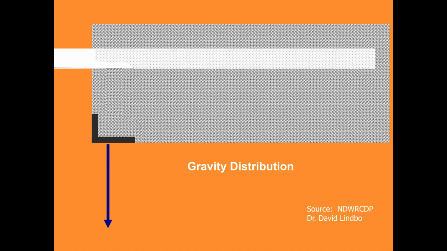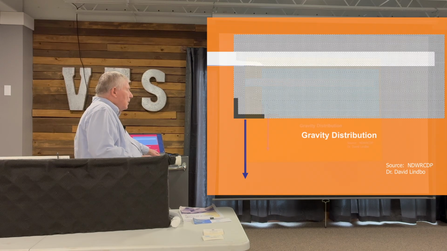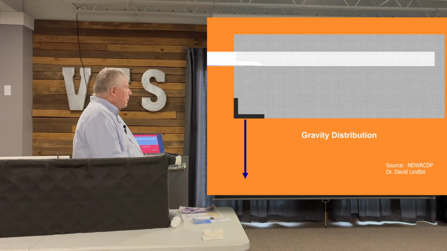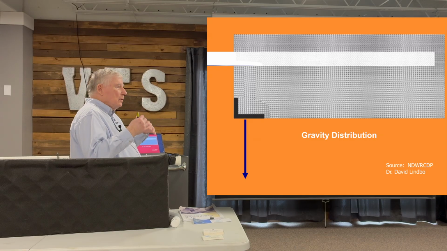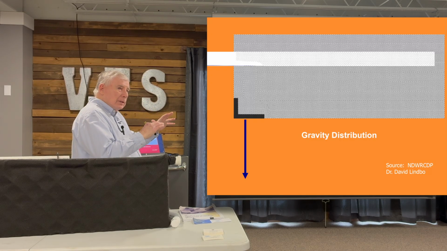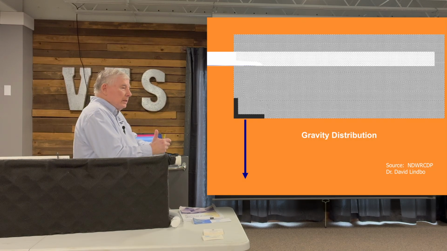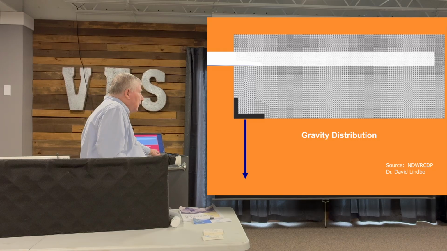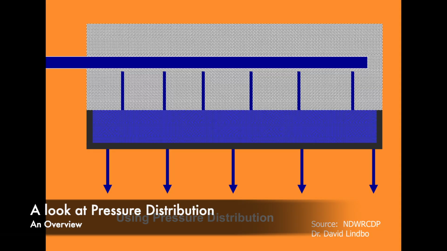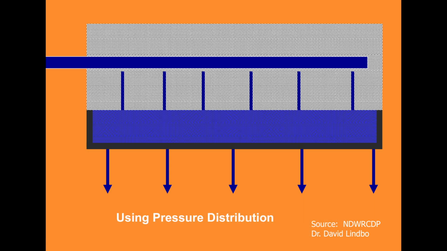Okay, so here you are. You're using gravity distribution. You're using very little of the infiltrative surface by gravity. There's just no way to get it. You can do what you want, put a dosing in there, or a gravity dosing system, or a bridle header, or a distribution box. Anything you do is still just going to see a trickle of water going into it. You're not going to accomplish it with gravity. So pressure distribution gives you use of the entire infiltrative surface from day one.